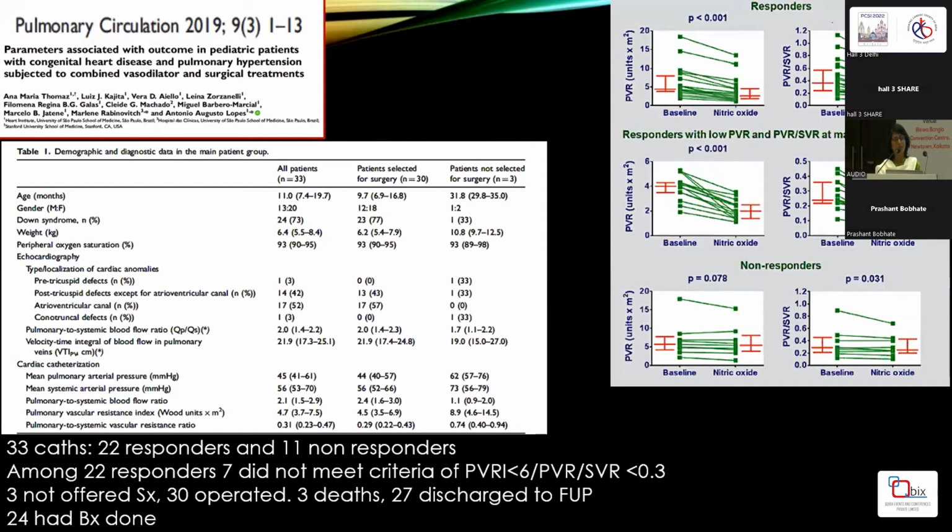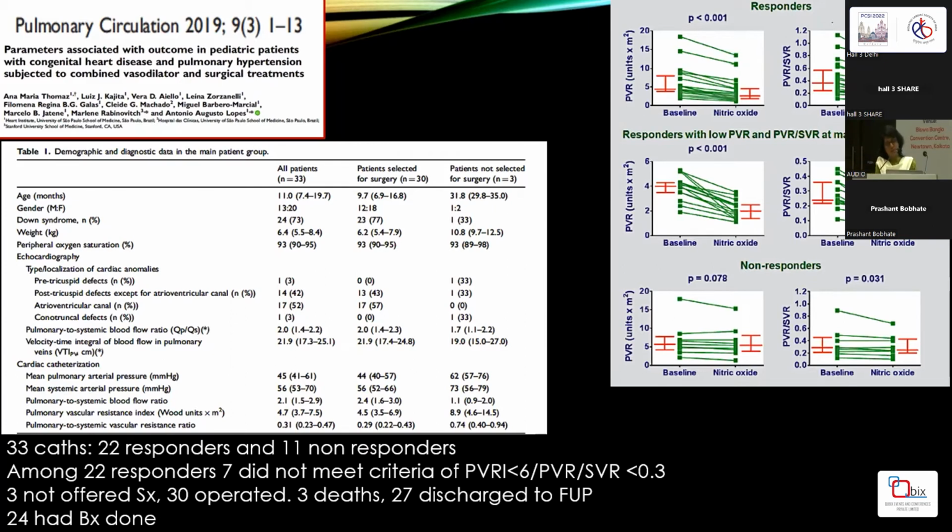This study basically uses pulmonary vasodilator therapy as well, and particularly seems to target that gray zone of patients between a PVRI of 4 to 8. They picked up high-risk patients, high risk being defined by certain characteristics like age, genetic syndrome, baseline saturation, and absence of features of congestive heart failure. These high-risk patients were subjected to clinical evaluation, echocardiography, and cardiac catheterization to assess their operability status.